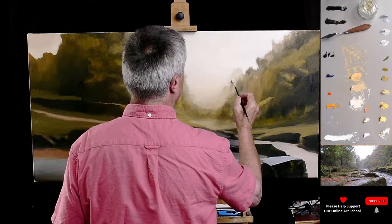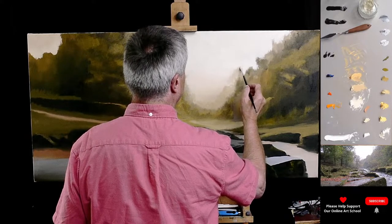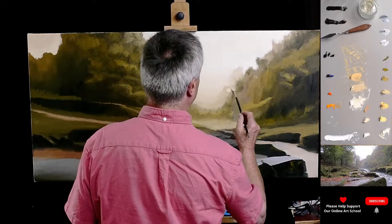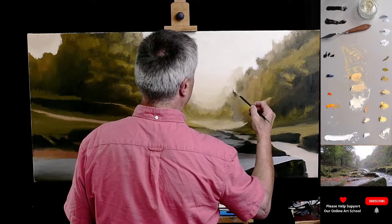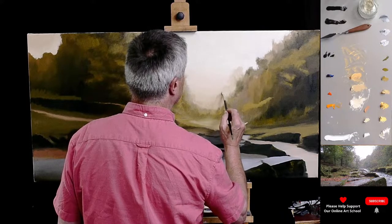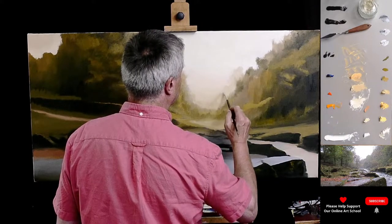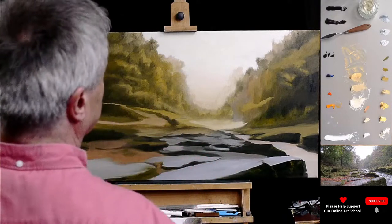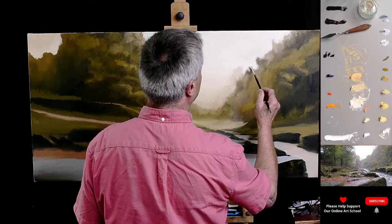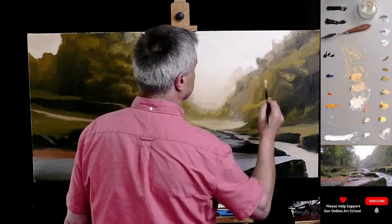It's not going to get the depth of distance that I'm looking for. Move that down. That's better. Doesn't need to be smooth, but the texture wouldn't hurt that. Okay, so as we bring this up, very mindful, I don't want to go straight up in a line, which is what happened last time.